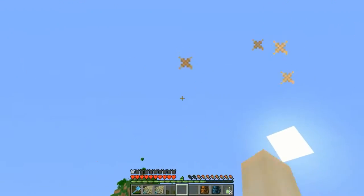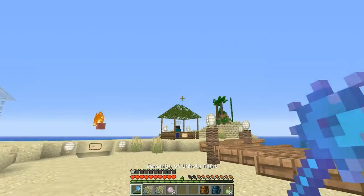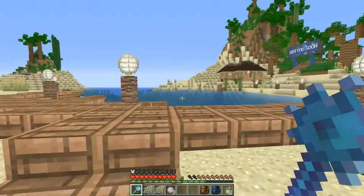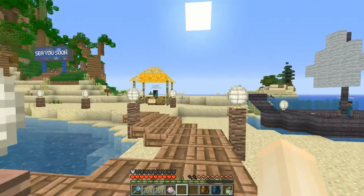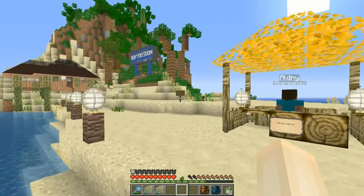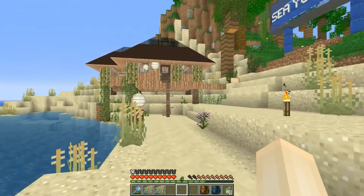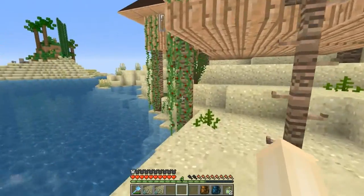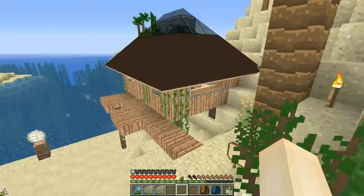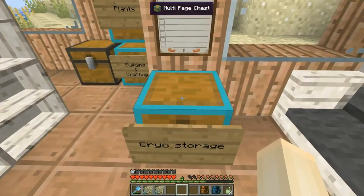Ow! Oh, hello! Don't mind me. Where's your friends? There's your friend. Don't jump on my head. Please. Please. Okay. I think we're good to go. I always forget that there's slimes that spawn. There we go. And I've also been growing a lot of vines. Not here necessarily, but it seems like it's spreading a lot. It's the burgundy flowering vine. I think that makes red dye. Oh, we're going here. I get sidetracked. I don't even know where I'm going.